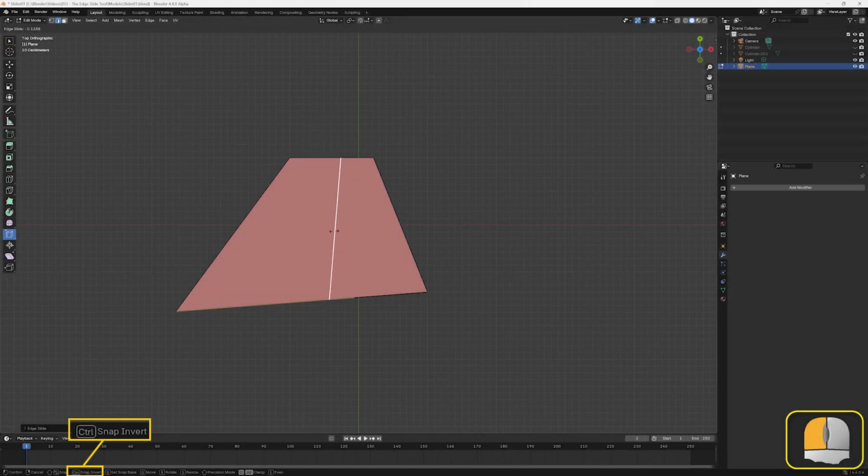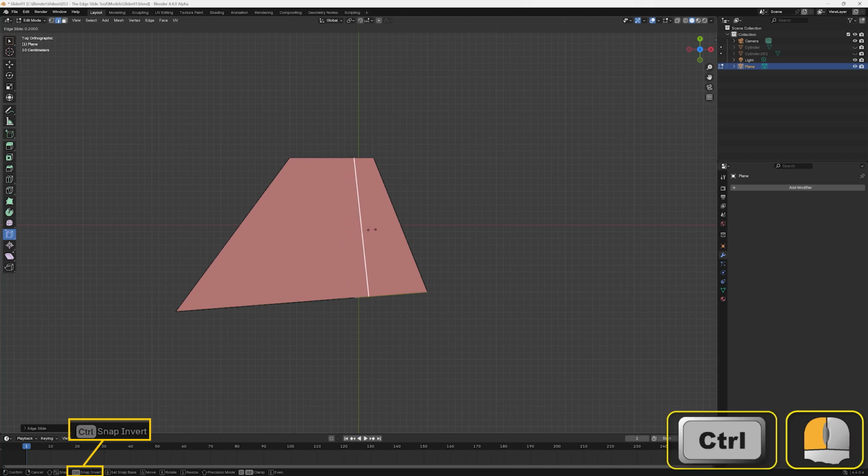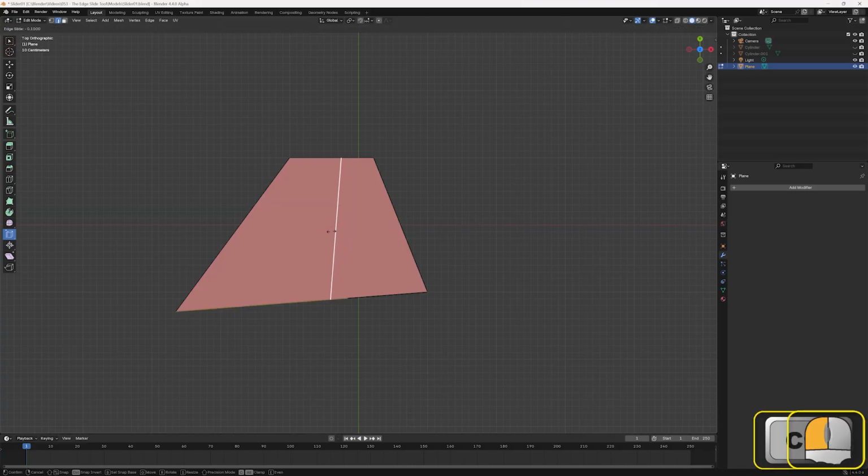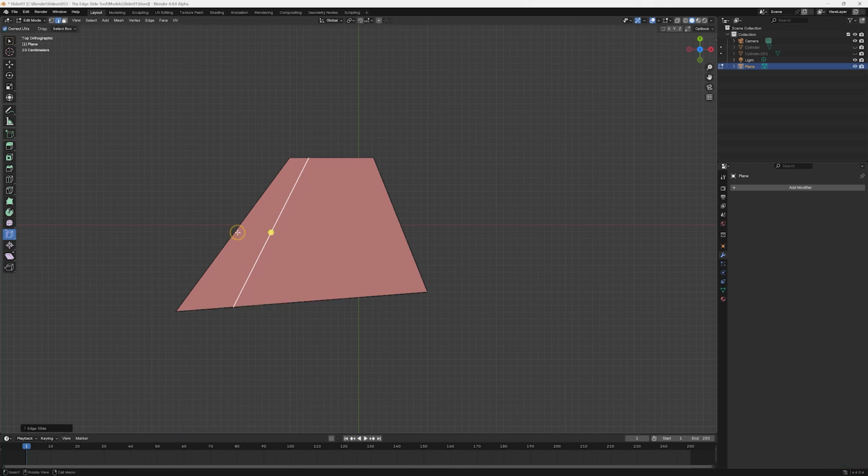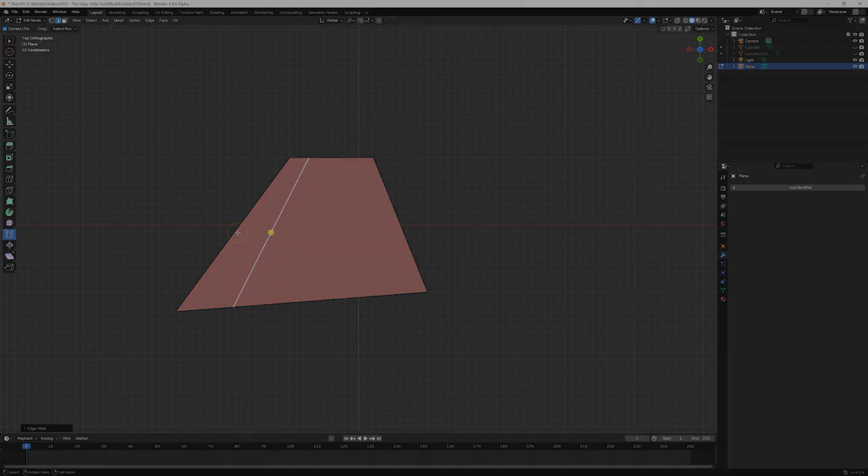Control is the next option listed. This again toggles snapping, inverting its current setting. But this time, the effect only lasts until the end of the edge slide operation. After pressing Control, we have the option to press the B key to select part of the sliding edge, and then snap this to some other element. Actually, this is only useful in more complex situations than we see here in our simple model, and we'll return to it in a later video. But you can get the general idea of how this snapping technique works in video 49, the PolyBuild tool.